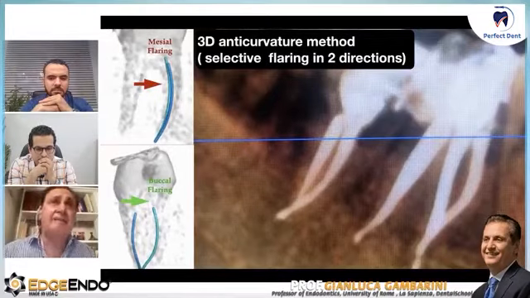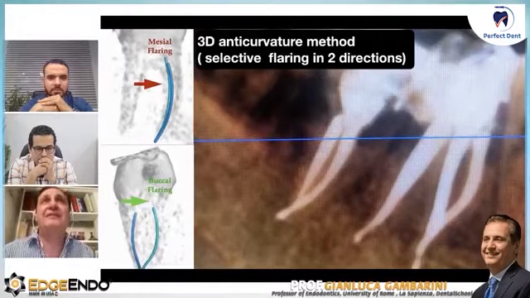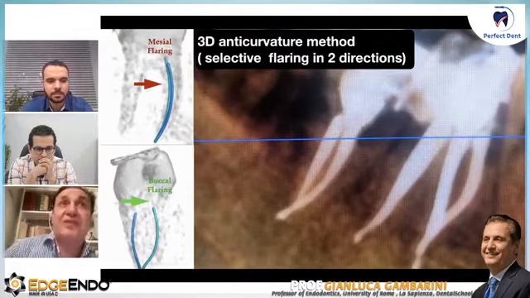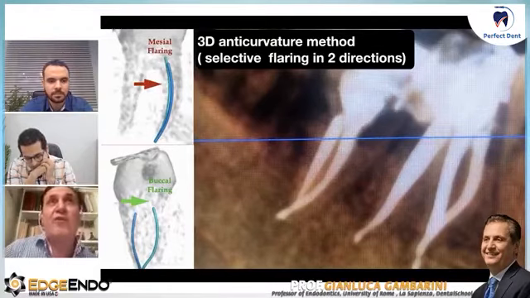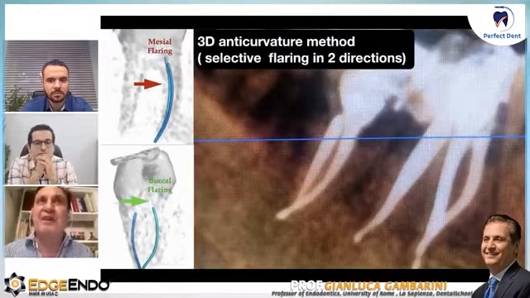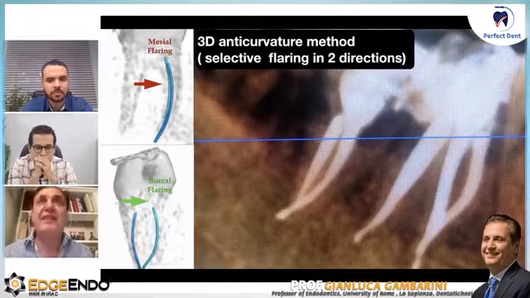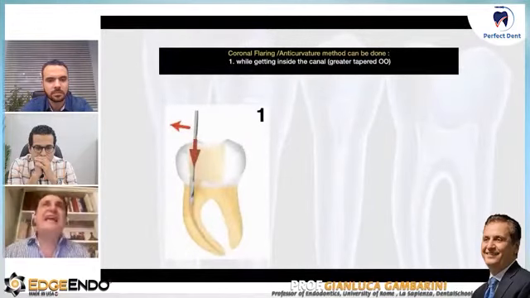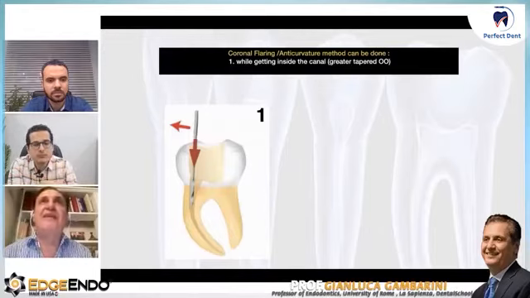The obturation will be much easier and more effective. And as a matter of fact, we were speaking before about Sonendo, but Sonendo needs at least a 04/20 preparation. So you still need a proper preparation, even if you use a very innovative technique. Having said this, I am only using two instruments, 17/04 and 25/04.